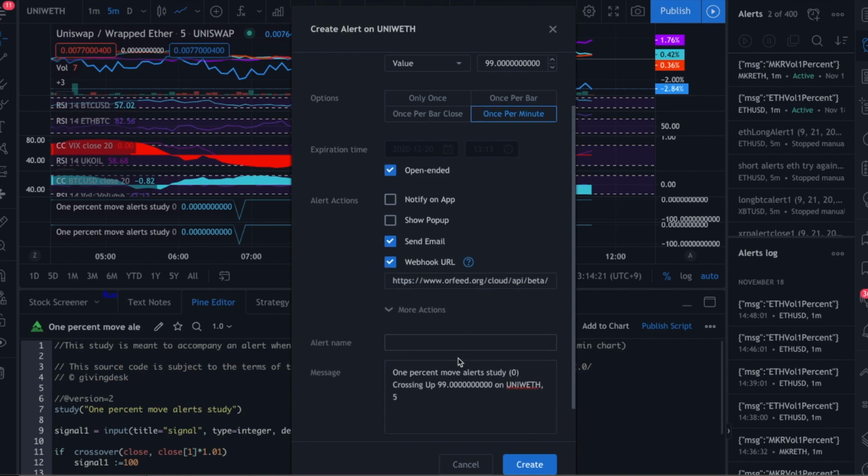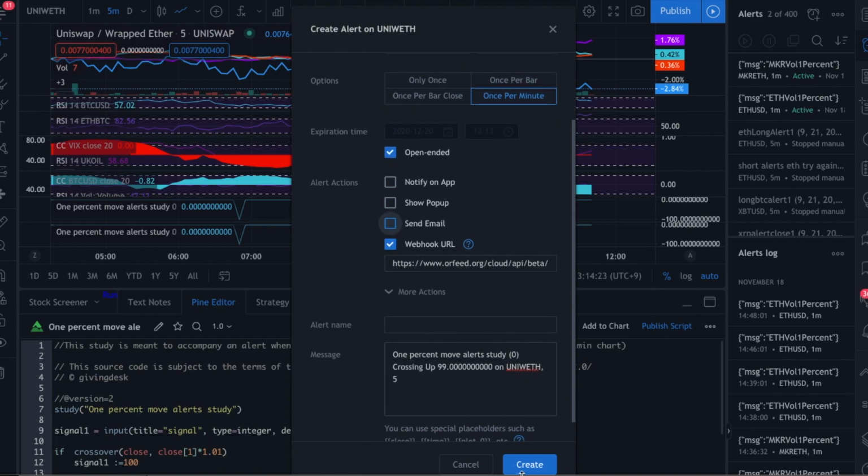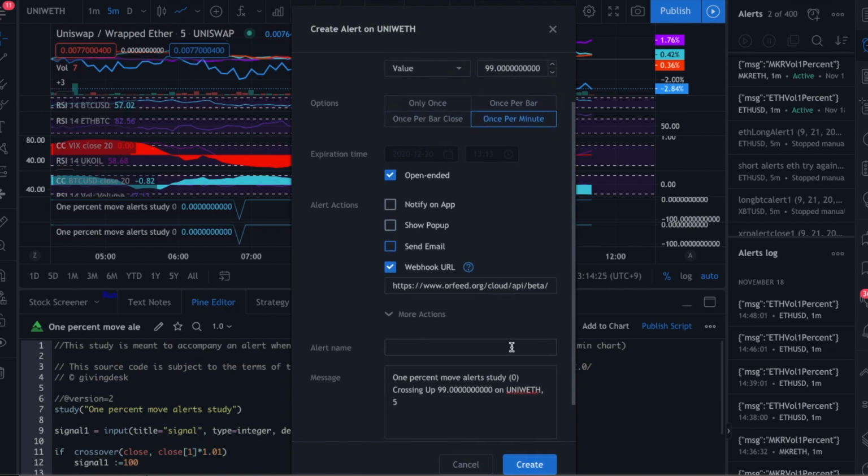So there's that, and then you click create. And what that will do is every time the event occurs, it'll send the message either to your email or to your webhook URL. So pretty cool. And you can activate and deactivate a variety of alerts. But this is great and this runs when you're not even on the computer. So you save these alerts, you go to sleep, and the alerts will be sent to your URL or to your email, or you can have it notify you via the app when a certain event takes place.